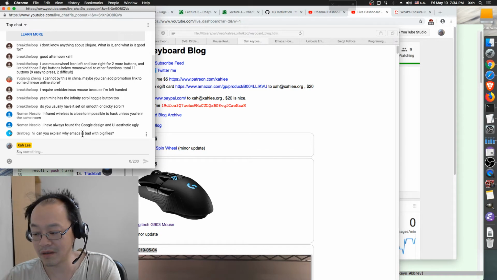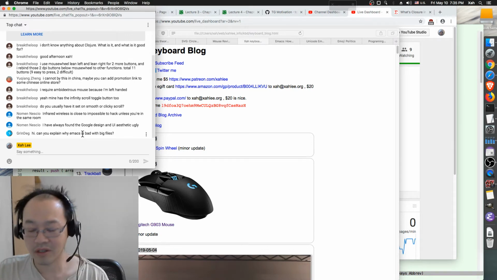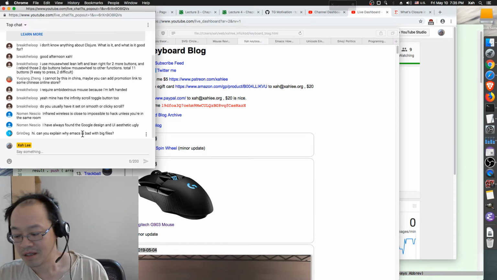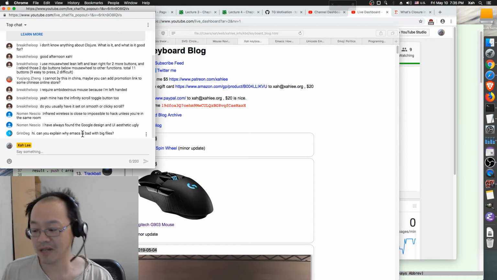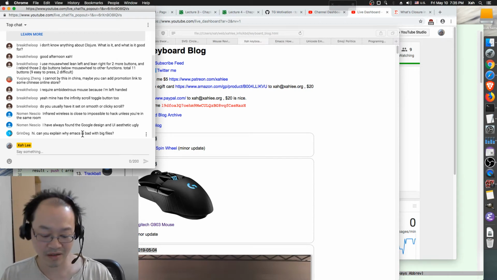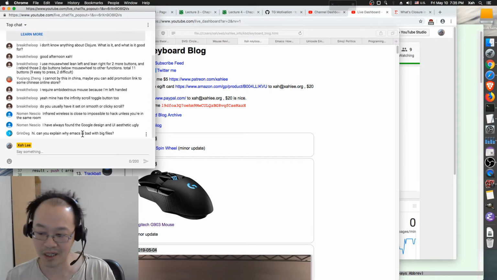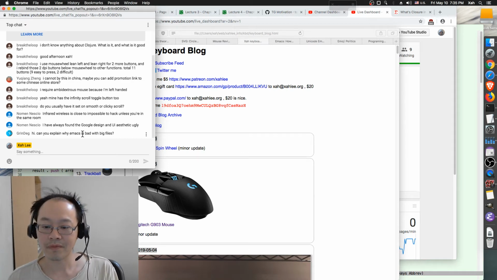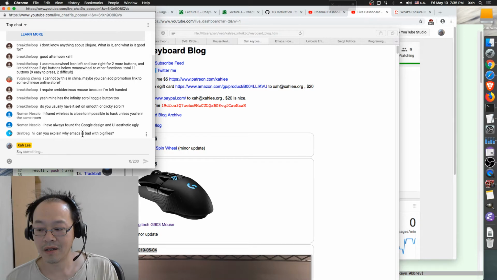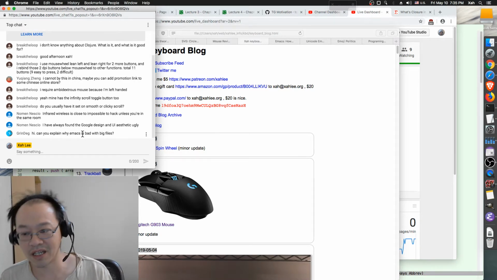It's just because Grindex asked that question. I don't have technical details, but I'm pretty sure I know the answer. The answer is just because that's the way Emacs was coded, the design of how it was coded in the beginning, 30 years ago. So I don't know the technical details.